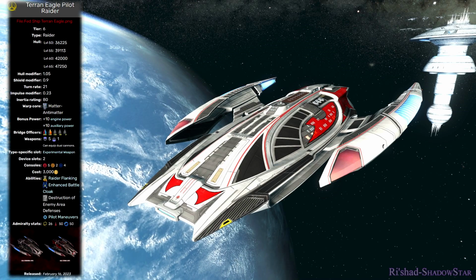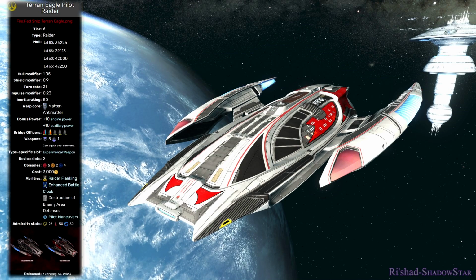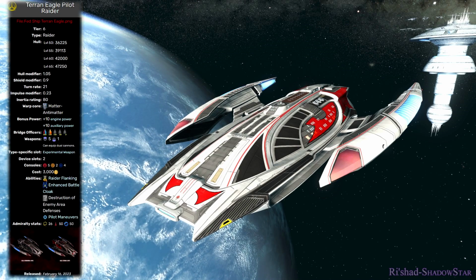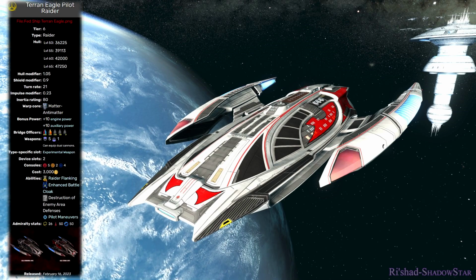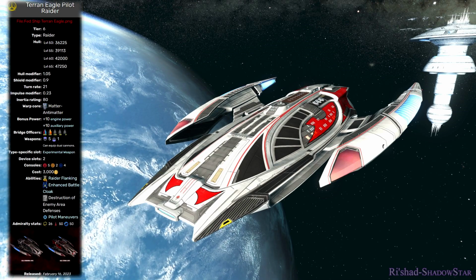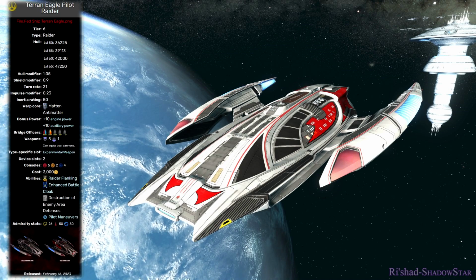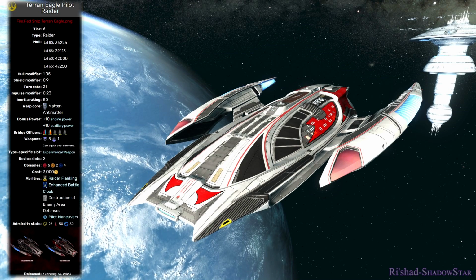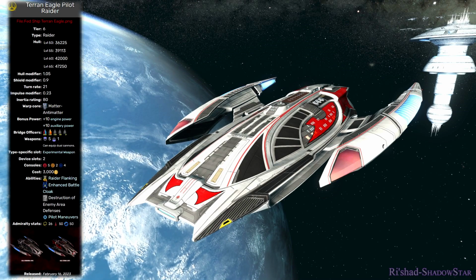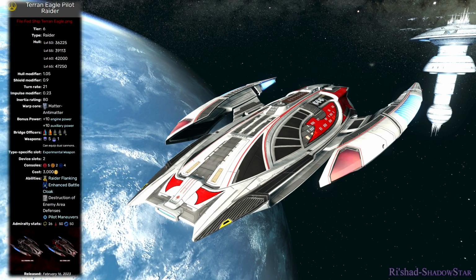Her weapon layout is a fair 5-1. When utilised correctly, you'll find that this performs extremely well. She has 2 device slots, of course the experimental weapon slot, innate abilities of Raider flanking and enhanced battle cloak. As well as being a full pilot ship, she possesses pilot maneuvers.